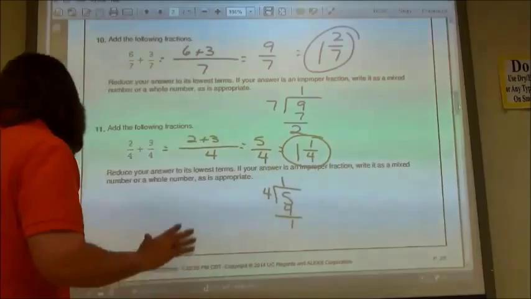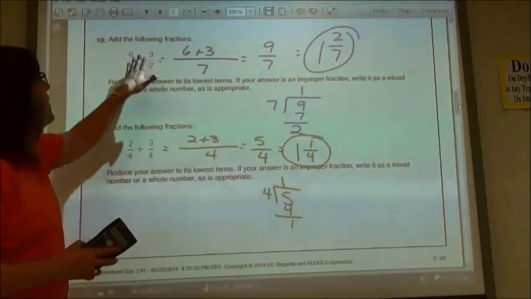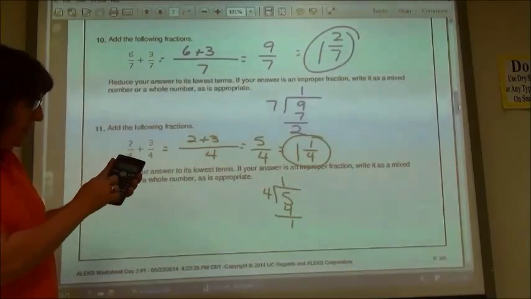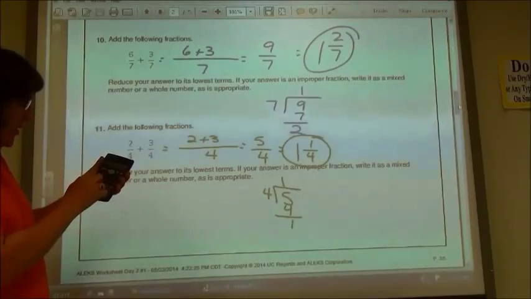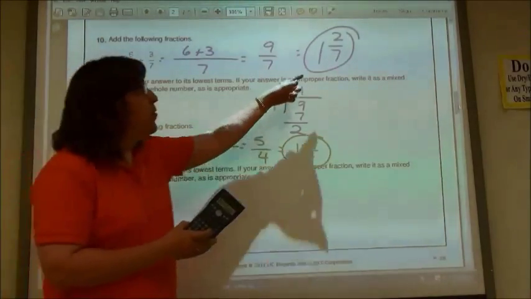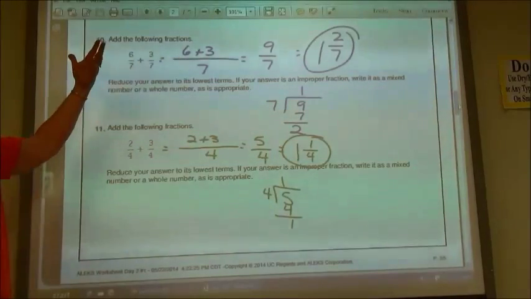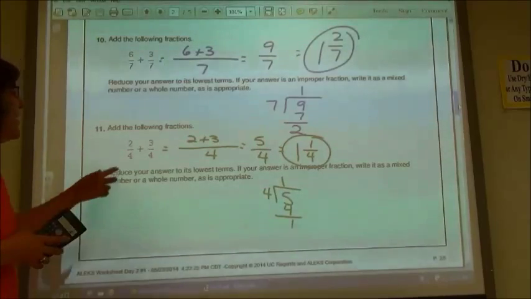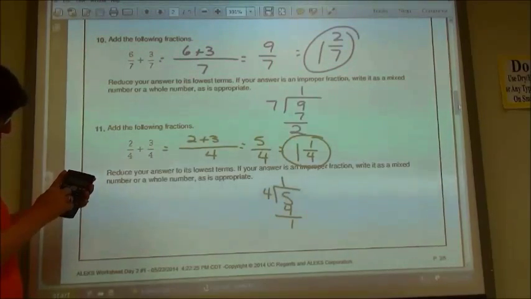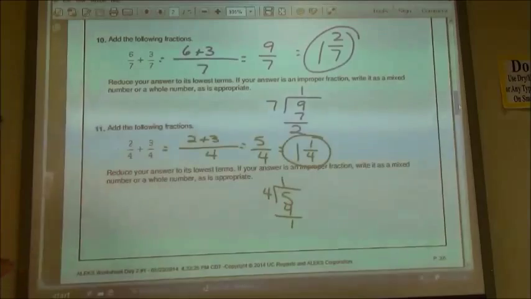Now if you happen to have a fraction calculator, you could do them on there again. I'm going to do 6/7, so 6 fraction 7 plus 3/7, plus 3 fraction 7. If I hit equals, I get the 1 and 2/7. Of course, I expect to see the work on there, so I'm going to know if you just put 1 and 2/7 and don't show any work, that you probably used your calculator. Here, 2/4, so 2 fraction 4 plus 3/4, 3 fraction 4 equals 1 and 1/4.